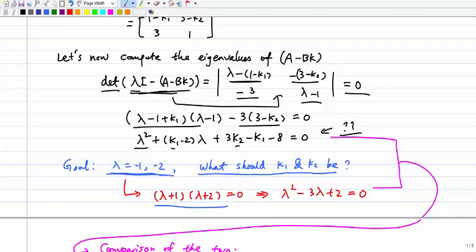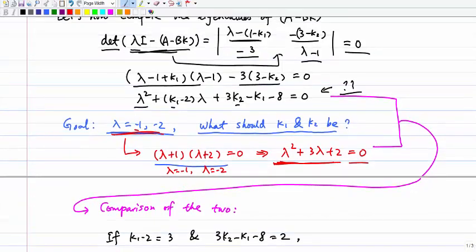If I do lambda plus 1 and lambda plus 2, I know the eigenvalues will be lambda minus 1 and lambda minus 2, basically, right? So if you do this, then we have the two eigenvalues exactly as we want. If you do the product, we have lambda squared plus 3 lambda plus 2. Because if I have this polynomial and set it to be 0, then my solution will be lambda 1 is -1 and lambda 2 is -2, which are the two eigenvalues.